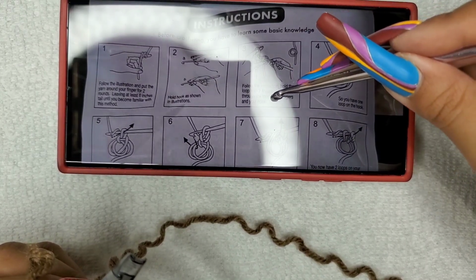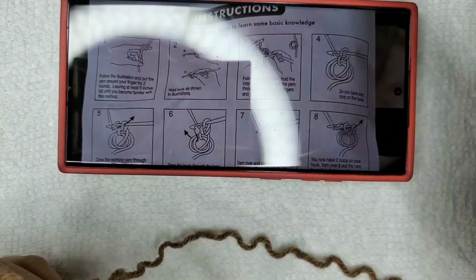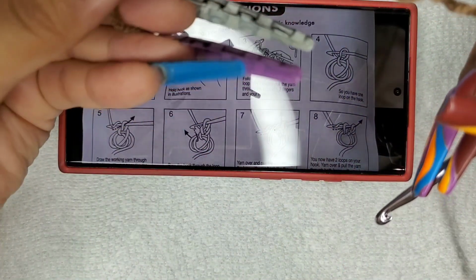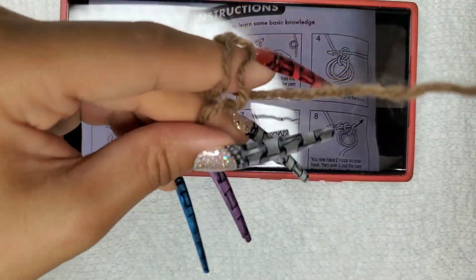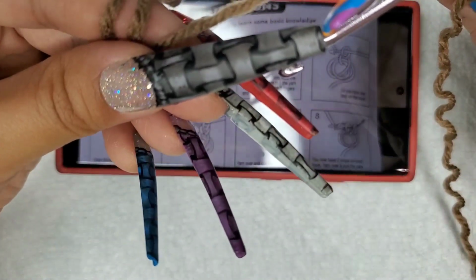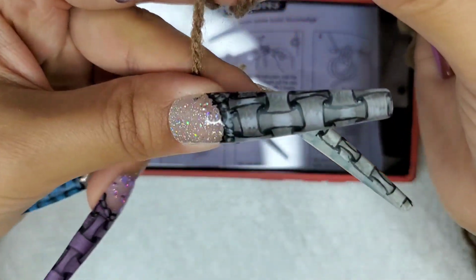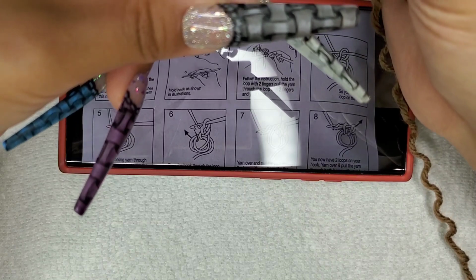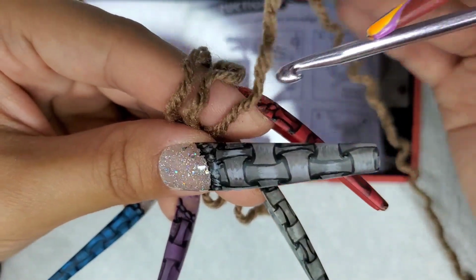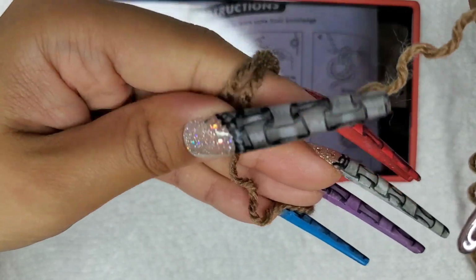I get the verbiage here, but the photo, and this is as big as it's going to get. The tail end I have here, it wants me to poke through these loops and pull up a piece, but the way that it's drawn, you know what I mean? It looks so silly. So what it's trying to tell you, pretty much, even though they have you starting like this, see, that's why I don't like instructions sometimes.